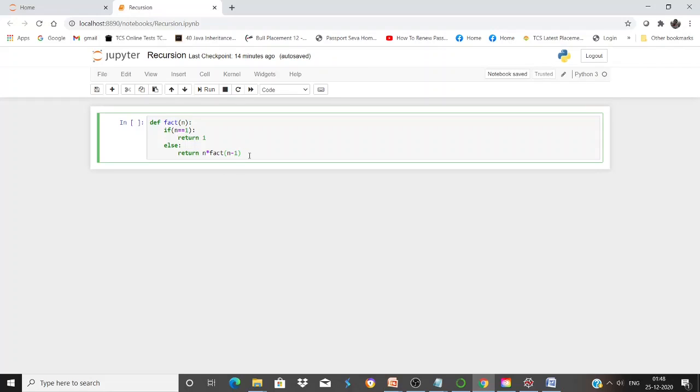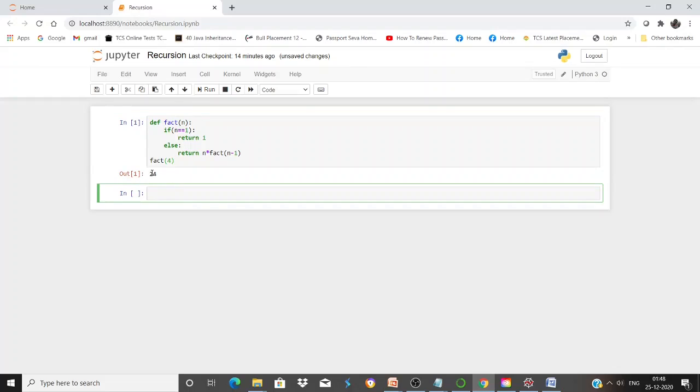So that's the end of the function, and now if we call the function like this, fact4, and run the cell, we'll get the expected output.